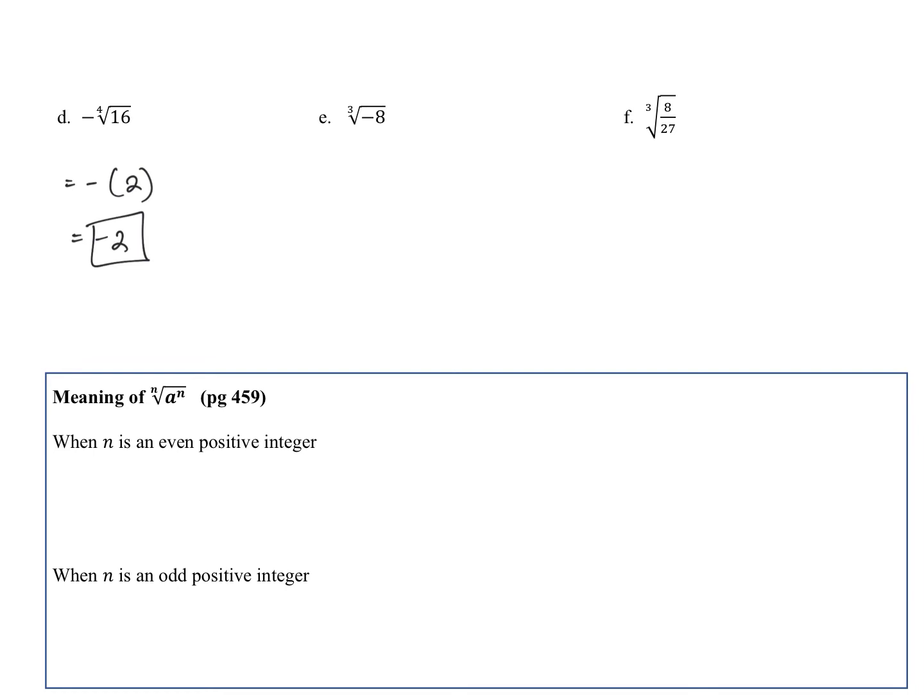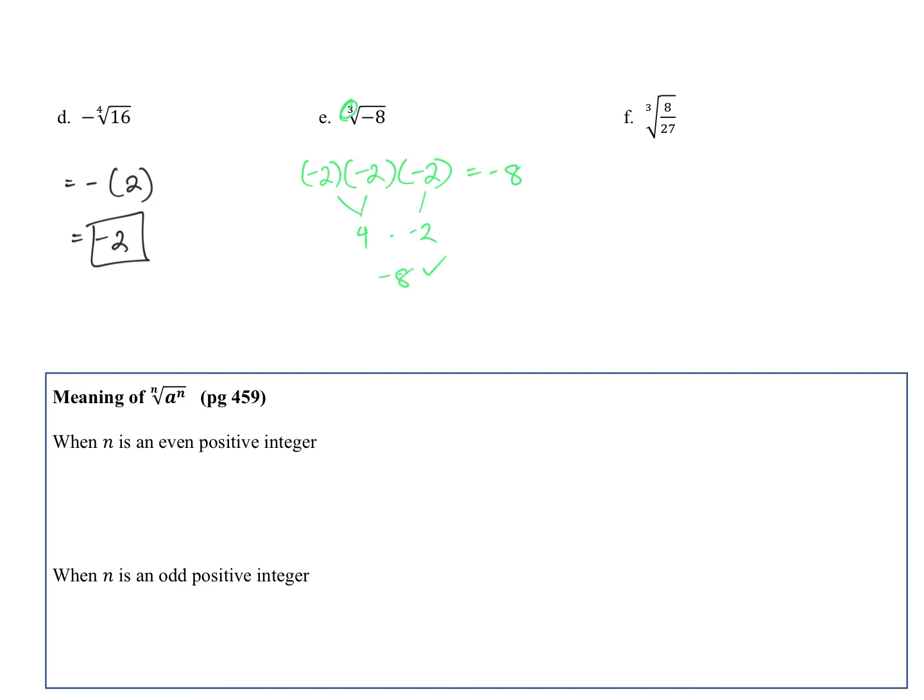How about the next one? The cube root of negative 8. This is saying what times itself 3 times would give me negative 8. Well, negative 2 times negative 2 times negative 2 could be a good bet. Negative 2 times negative 2 is 4. And then 4 times, I'll bring down that negative 2, is negative 8.